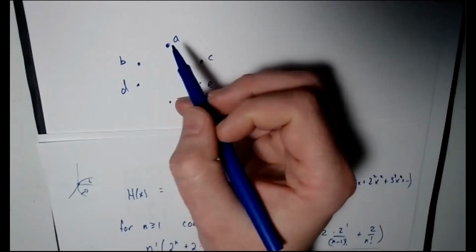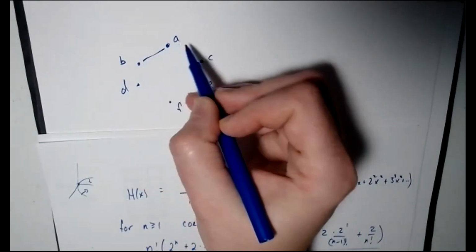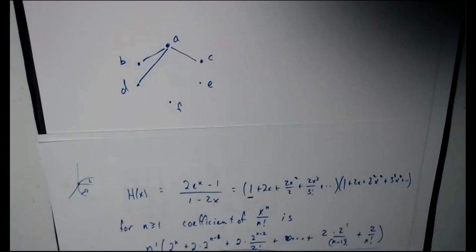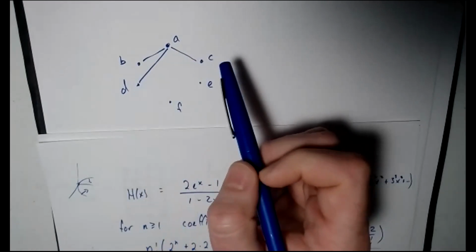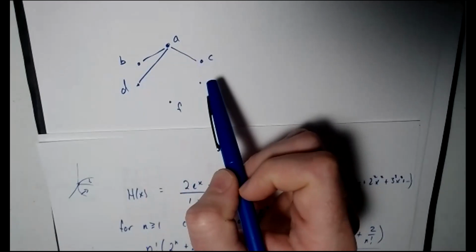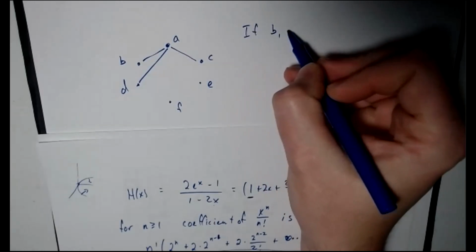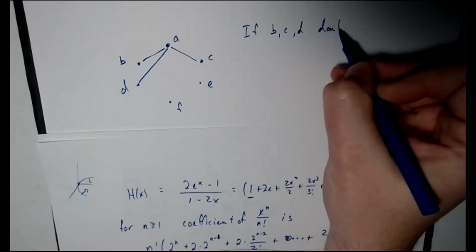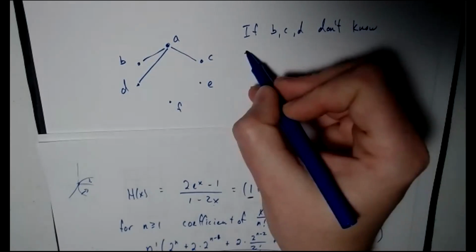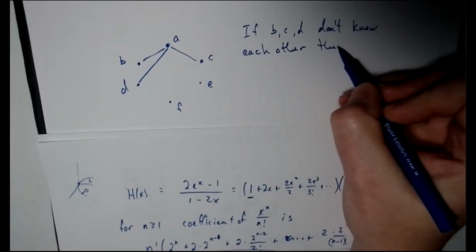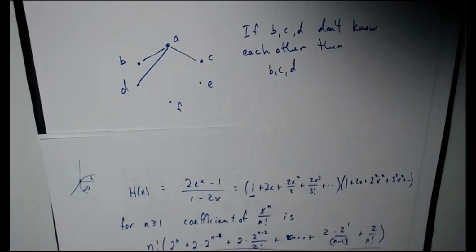So let's suppose, because it could go either way, but it's easier to say they're acquainted, let's assume that A is acquainted to B, C, and D. It doesn't matter which 3 I pick. B, C, and D. So now we have 2 choices with B, C, and D. Either B, C, and D, none of them know each other, no acquaintances, in which case there's our 3 people. So if B, C, and D don't know each other, no pair of them know each other, then B, C, D is our set of 3 people that didn't know each other. That's pretty easy.